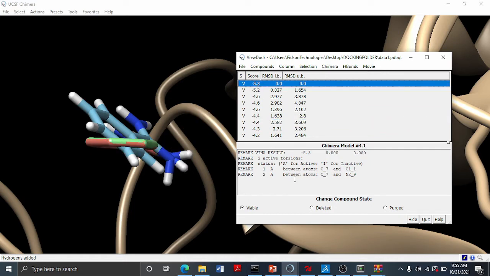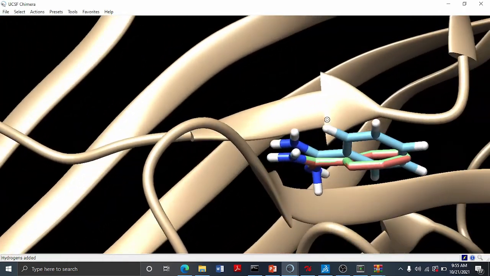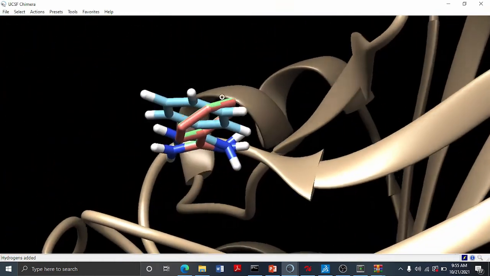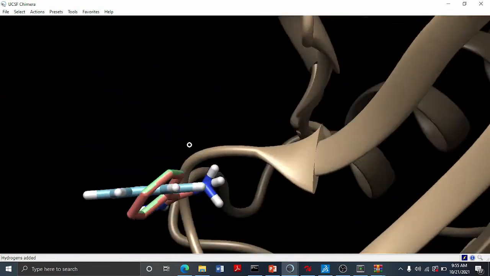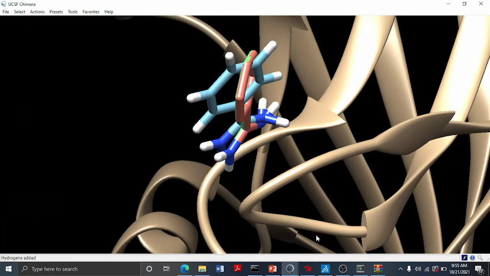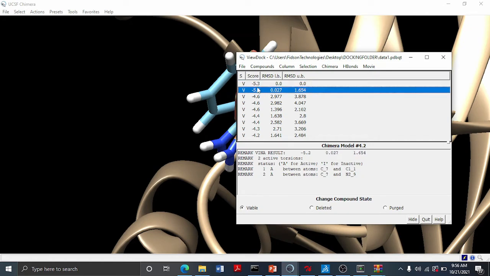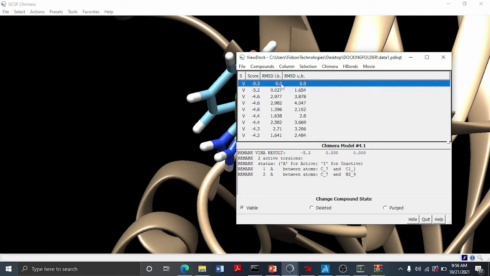We check for the superimposed structure and ensure that this compound that we just brought in is well superimposed, at least you can see, with our particular native ligand. The first pose usually being the best one with 0.0 RMSD values.